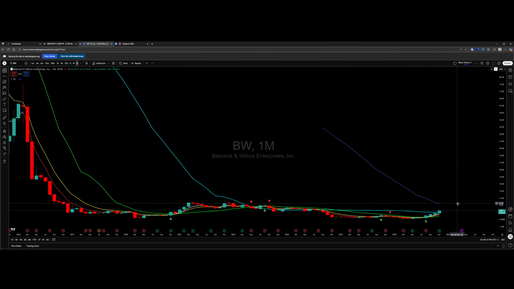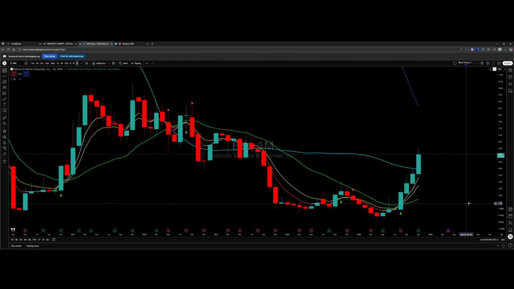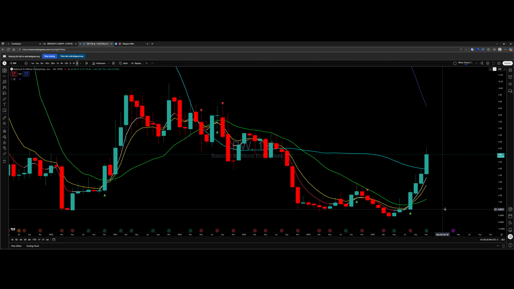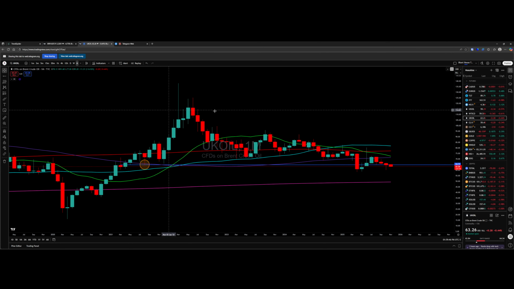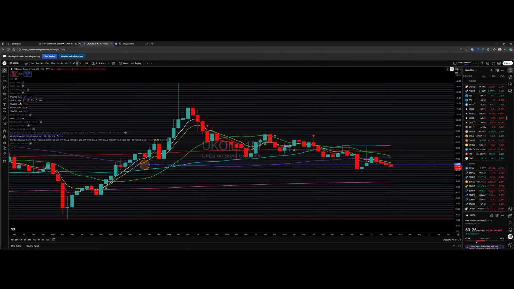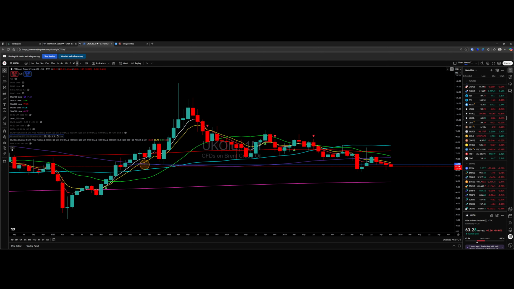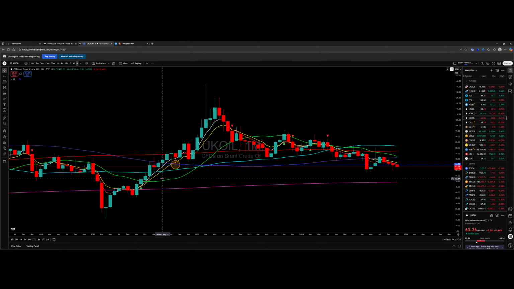What's our next target? Up here. 100 MA monthly at 8 and change. We don't know if it's going to get there. So all we can do is allow the chart to guide us and help us determine whether or not we're headed in the right direction. But it doesn't matter if it's a stock. It doesn't matter if it's a commodity. It doesn't matter. Price is going to do what price is going to do. It's going to continue to look for that next level, whether we like it or not.